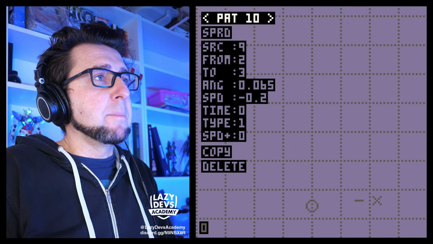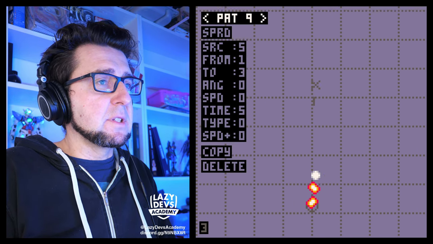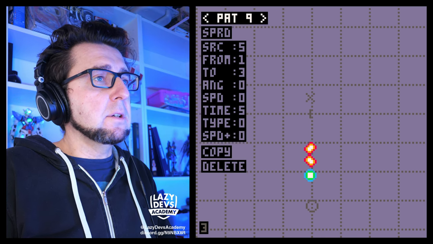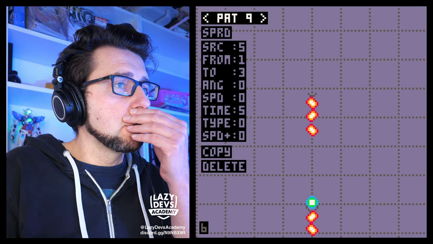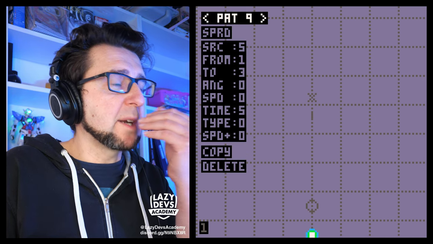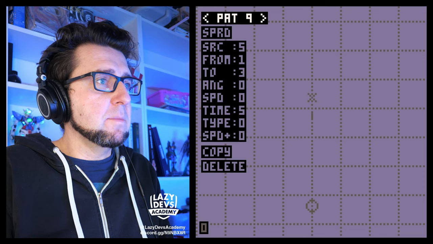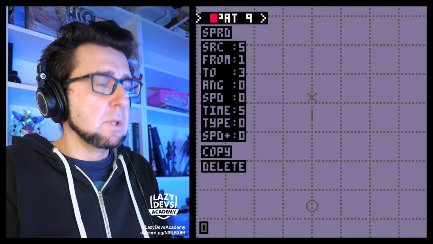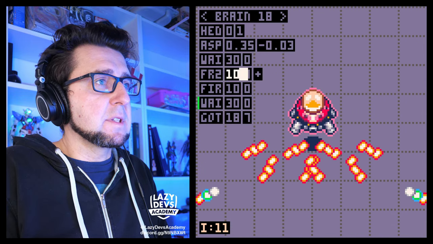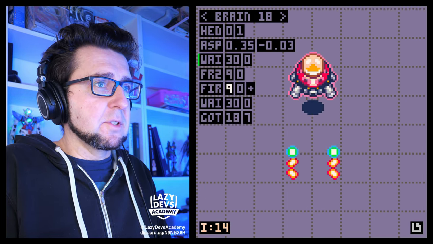So this was pattern number 10, right? What did it do? It took pattern number 9, which is this. Oh, okay, good. Yeah, no, this is perfect. So let's just use pattern number 9 and just angle it in the brain editor. That makes sense to me. So we don't even need pattern 10 anymore. Cool. Okay, so here we're going to say pattern number 9. Here we're going to say pattern number 9. So now they're shooting like this.